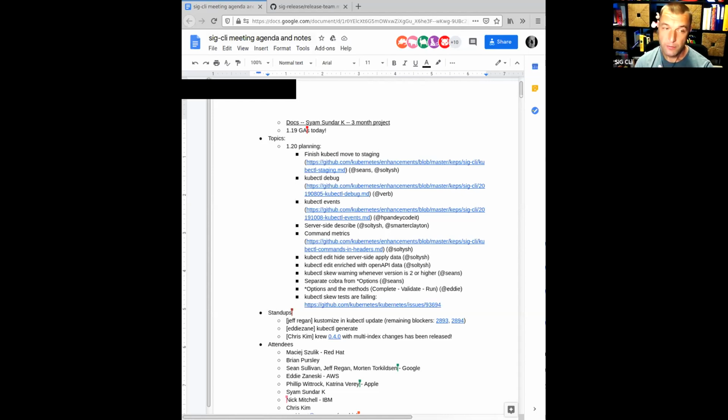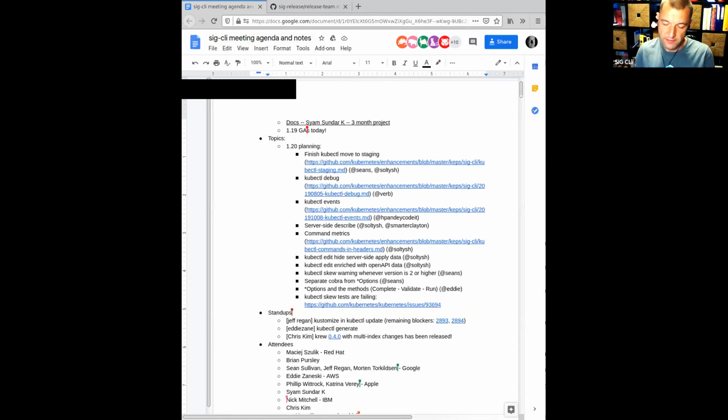There is a big hope because SIG Scheduling started and convinced SIG Architecture, and especially the part that is responsible for code organization, to have a library. Currently, the library will be called component-helpers, if I remember correctly. I'll make sure to link the PR after the call to the agenda.